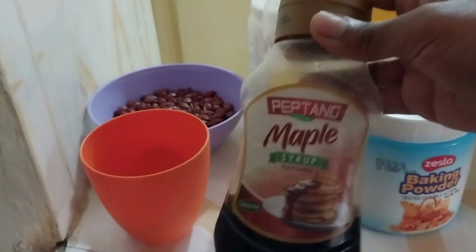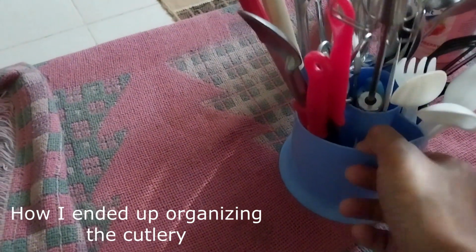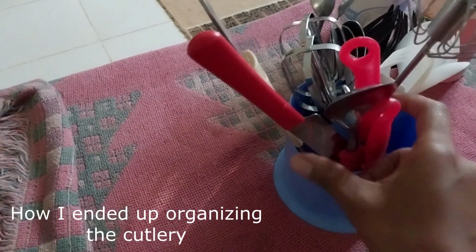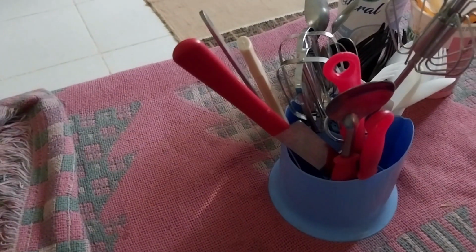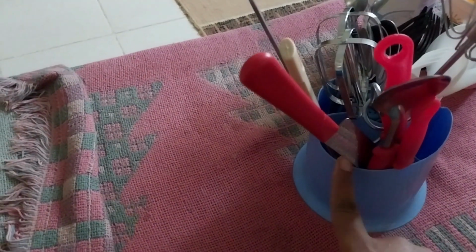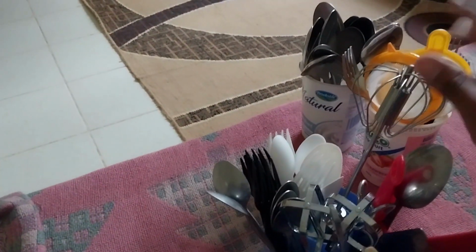I've even had to put the rack over here, because these are clean utensils. I didn't want dirt to reach them. So that's that. Can you imagine I had maple syrup and I was about to buy more because I didn't know it was finished. This used to be a set, but now the ones on top are those I brought from home, like we don't have the thing for it to hang, so they'll stay here with the other red things, then the bread knives, and then the mixer things, and this mechanical whisk. So that's how I've arranged that one.